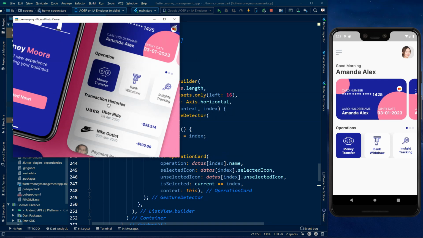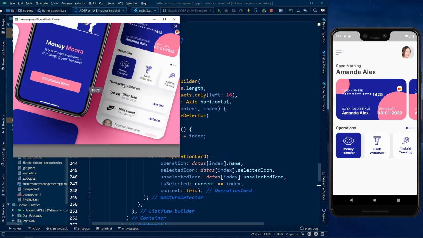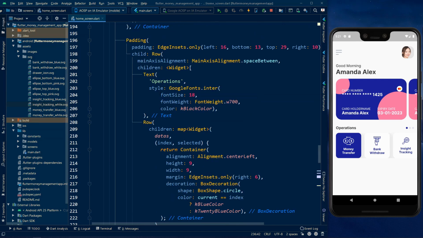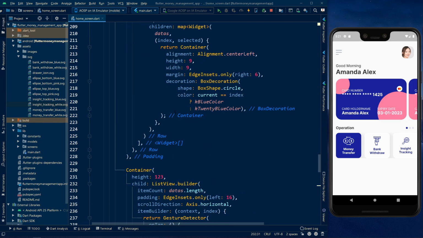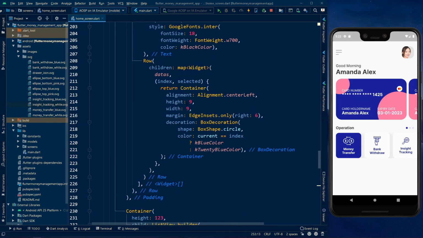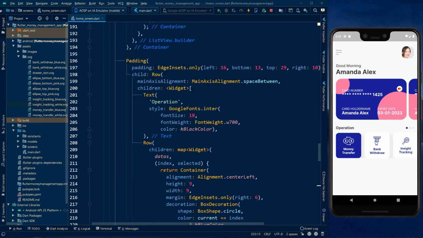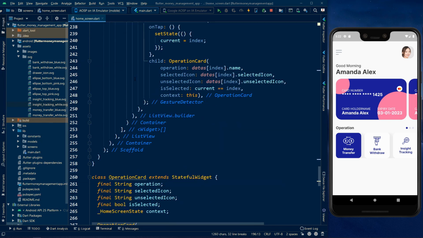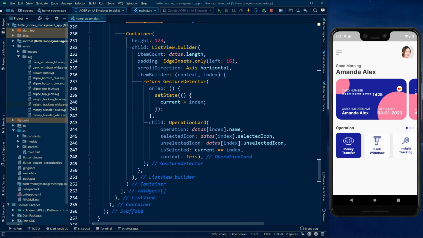And the next, the last but not least, is our transaction histories. So I think to make it the same as the design, we have to remove this S. Looks like this. Alright, so the next is for our operation, and for that we can simply duplicate our padding, copy that, and paste below our container.